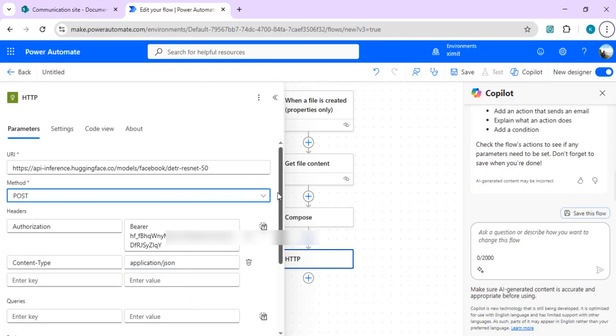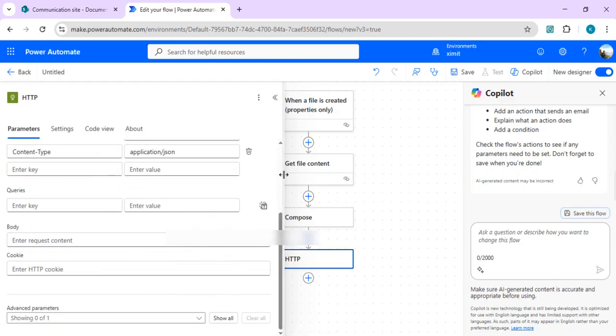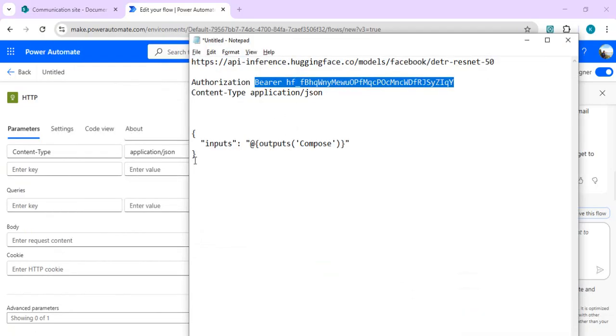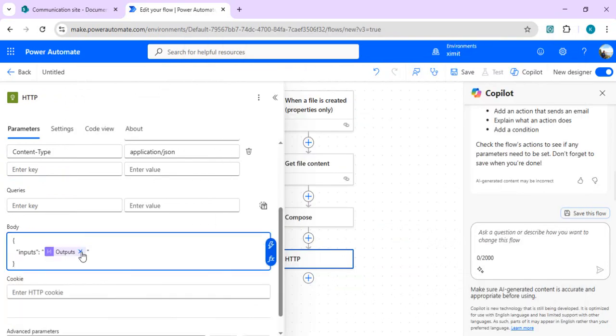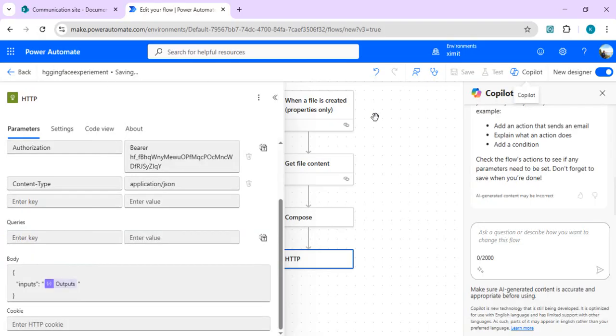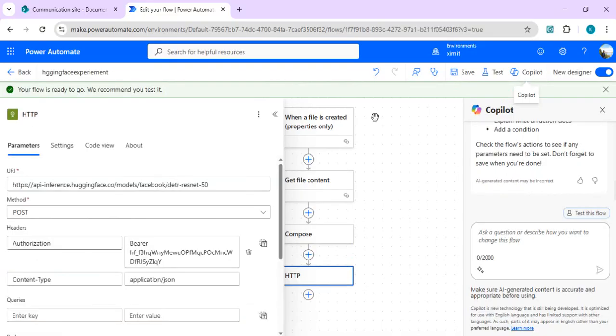And in the body we are going to pass the input, the file which we got from our previous step. So I will just copy this body, that's input, and the output from our previous step. So that is the output where we converted our file into base 64. So we did that. Now I will save that, and you can see how these models fit into your use cases, your requirement. And then once you are comfortable, then you can go for Azure AI parallel solutions for these use cases.